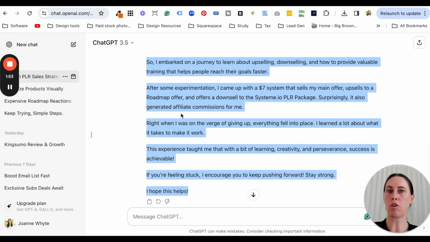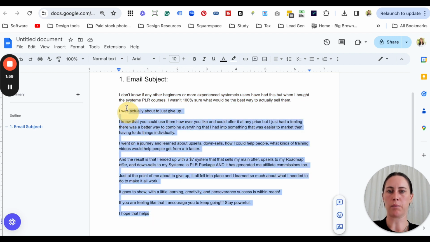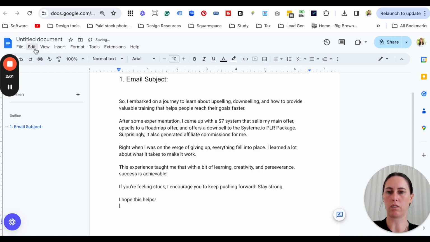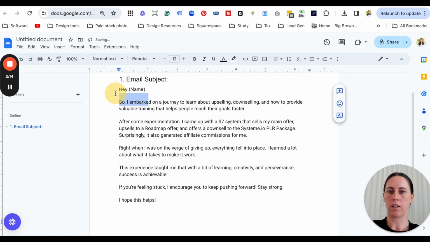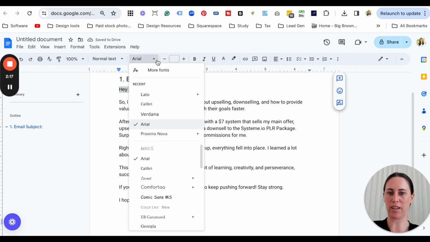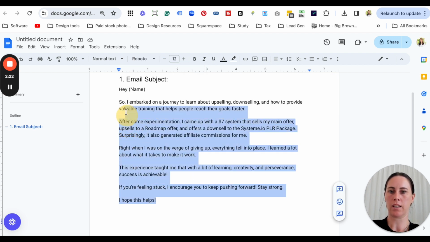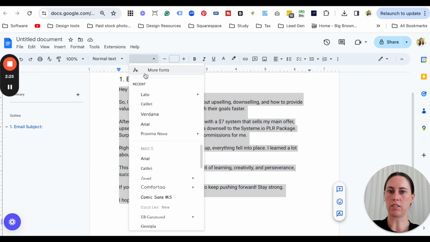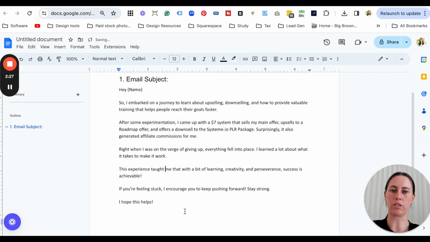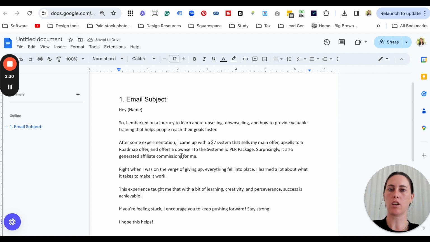But let's just say I've gone back and forth with ChatGPT and it has. I would come back to here and I'm going to paste it in here. Now I'm just going to go like that and you can see that it's all there. So I always like to personalize my emails as well. So I'm just going to write name in here because that's what I like to do. We'll just make sure that we're the same font because I want to make sure that it is all the same. I think I've used Roboto in here for some reason. I think it's because I just copied and pasted it. We'll just make it all the same because I can't handle it. But let's just go Calibri. There we go. That'll do. Okay, cool. So let's just say you've written your email.